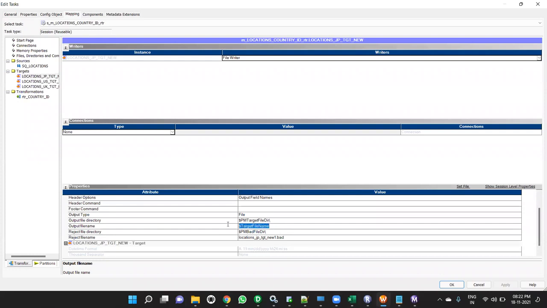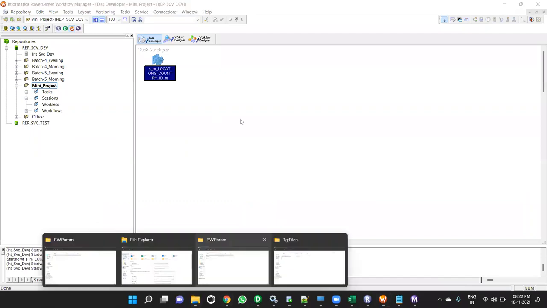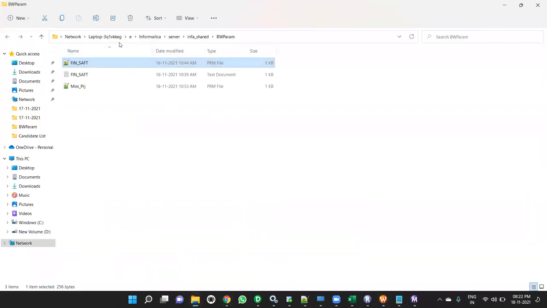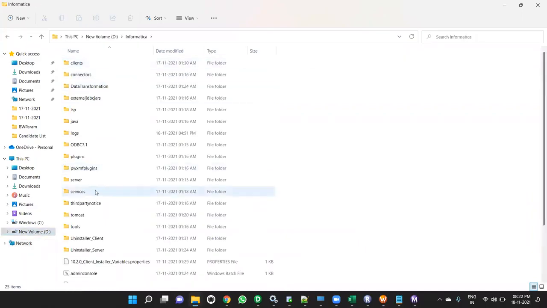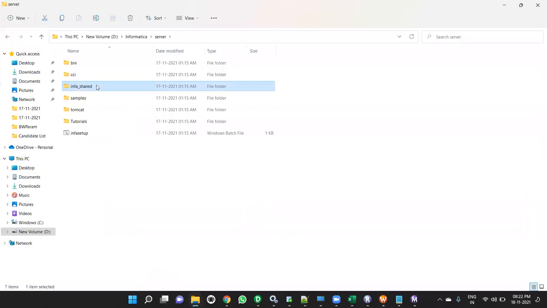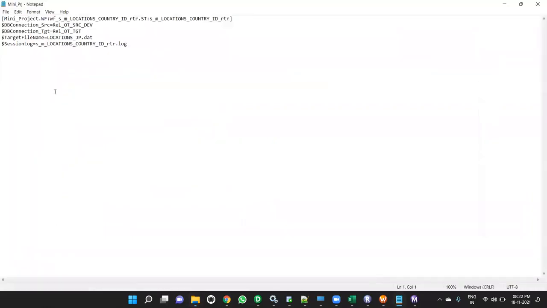Is there any dollar? This name is given by us, right? Dollar target. Yes, the same thing is there in the parameter file. Let me check it. Informatica server, infra-share, BW param, mini project.